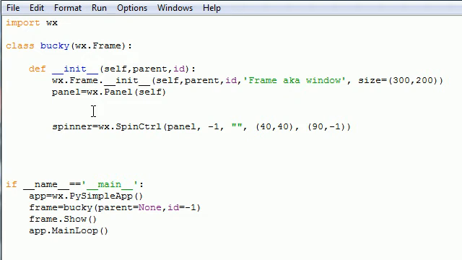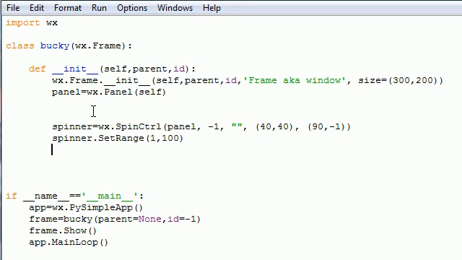But we usually want to do a couple things to it, such as set the range and set the default value. To set the range, or the minimum and maximum numbers you can enter, put your spinner object dot SetRange, and you need to enter a tuple. Put like 1 to 100, that's pretty much what most people use. This method is used to set the range on your spinner. Another thing you want to do is enter a default value, which is the number that's in there by default as soon as your program starts. You do this with the SetValue method, and you can set the value to anything you want.